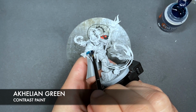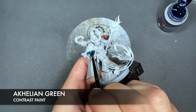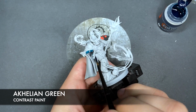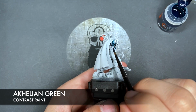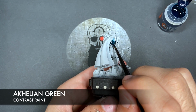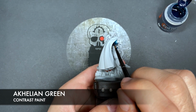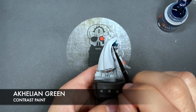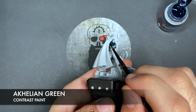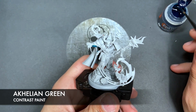Now, there are certain parts on the armor which are going to be yellow and certain parts that are going to be white. For this, I recommend you check out the box art for which ones are which, to make sure you're getting them in the right places. You can see I'm just taking it very steady here, taking each section as it comes.